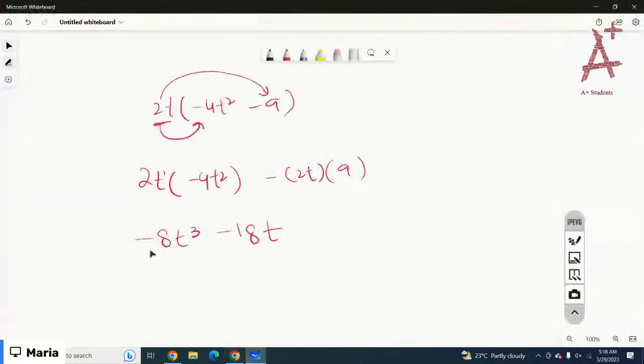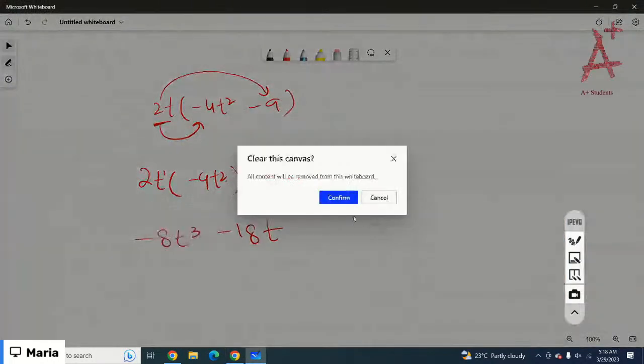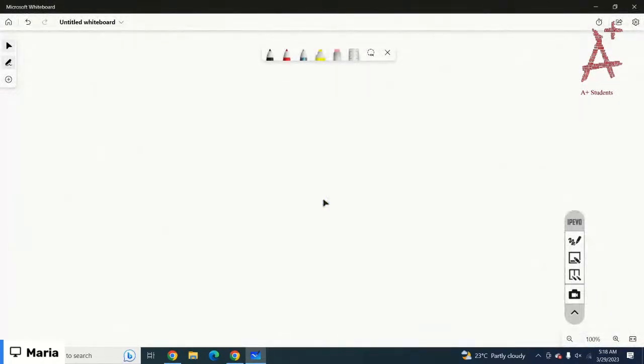Okay, the next one is 4h divided by h square. So numerator and denominator have the same variables. You can add or subtract their powers. It is 4h divided by 2h cube, I think. It will be 2h square. Okay, so here you have 2h square. You can divide 4 into 2 times 1 is 2 and 2 times 2 is 4.